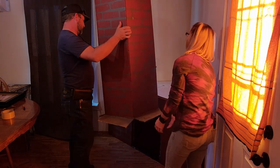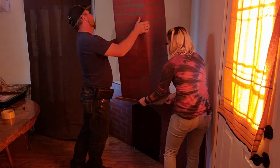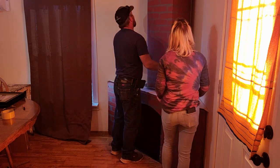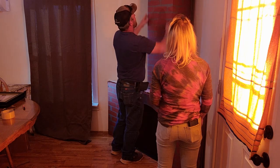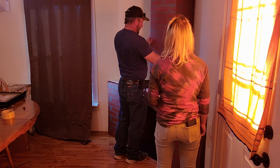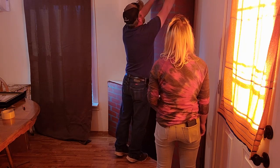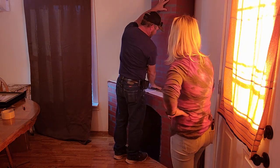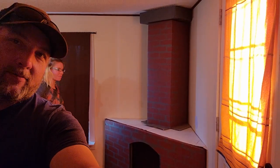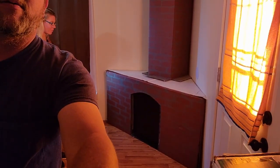Let's go over the rest. So we got the box too far. There we go. That's how we want it, right? Alright, so there's what the top ends up looking like, and the bottom.